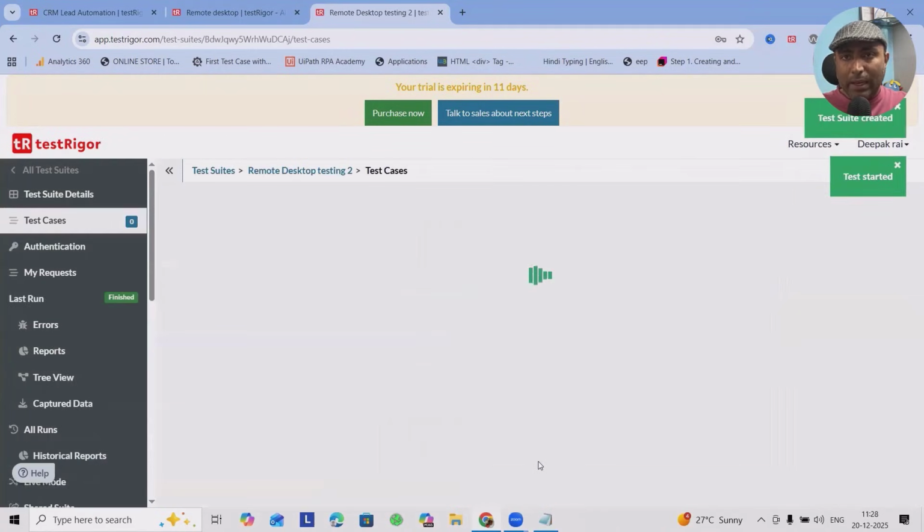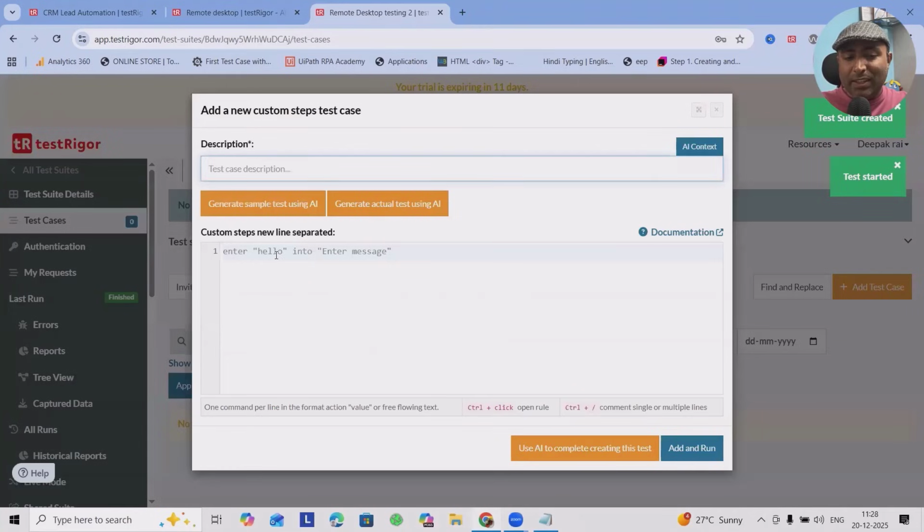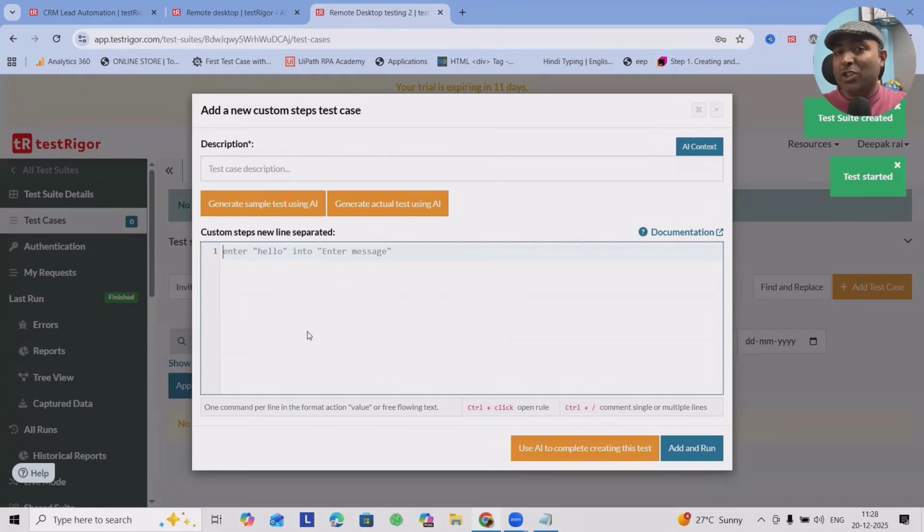We'll click on create test suite, and we are at the screen where we can build the script from scratch. If I wanted to add any new test cases, I will select this, and here we can add the test case data which needs to be tested or test case steps which need to be tested.